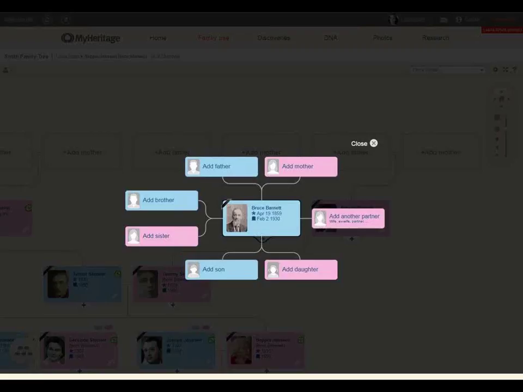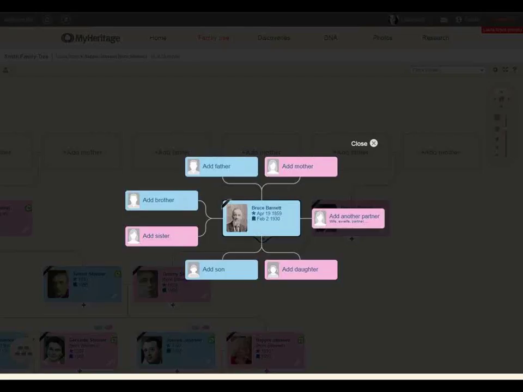So here you see that I can actually add almost any relationship to this main individual. I can add a brother and a sister, a son or a daughter, a father or a mother, and I can also add a partner. So two important pieces of information regarding partners here. First of all, MyHeritage allows multiple partners because that's life.